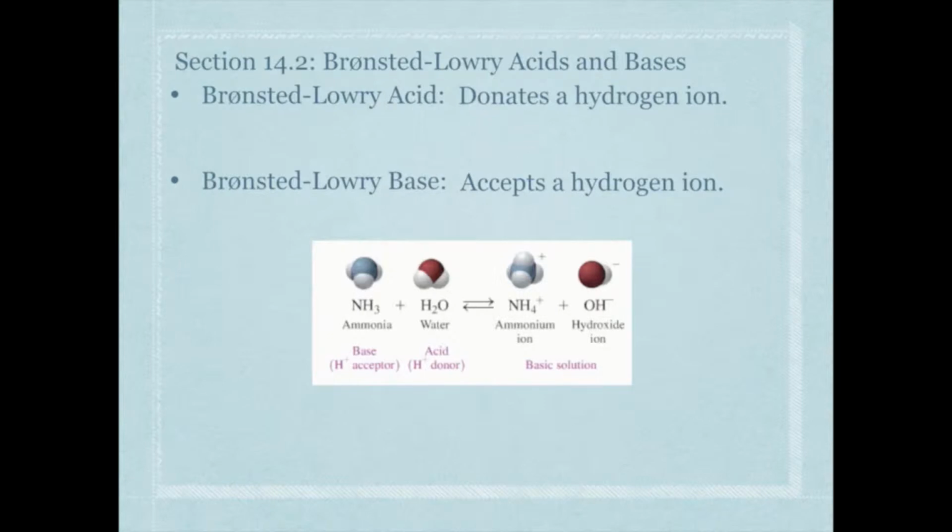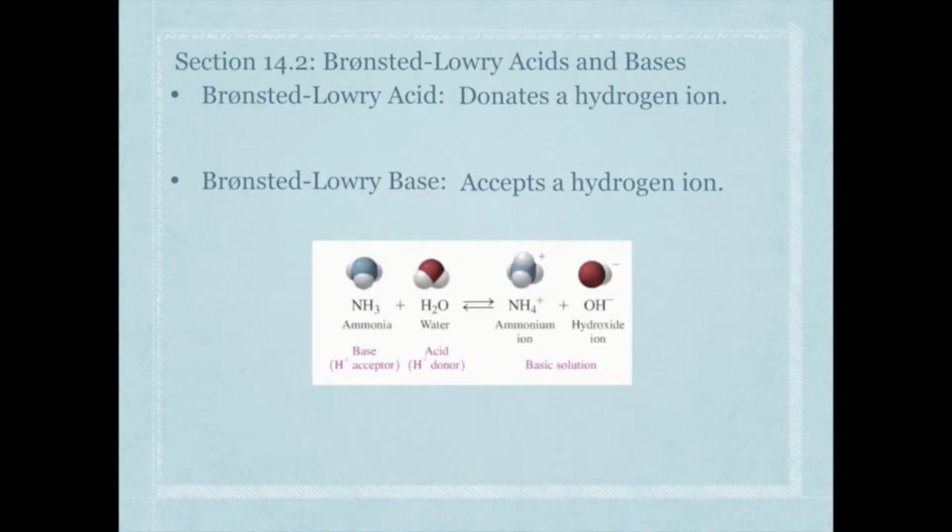Ammonia is going to act as the base because if you look, ammonia goes from NH3 to NH4+, which occurs because it accepts a hydrogen ion. One key thing to note, since it is gaining a hydrogen ion, it becomes NH4+ because the hydrogen has a +1 charge. So while ammonia is the base, ammonium is going to be what we call our conjugate acid. Okay, so every base has a conjugate acid, every acid has a conjugate base.